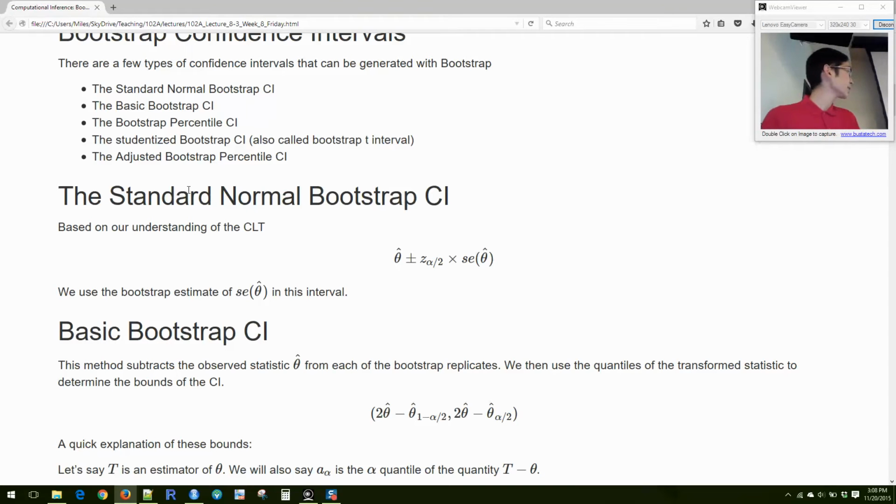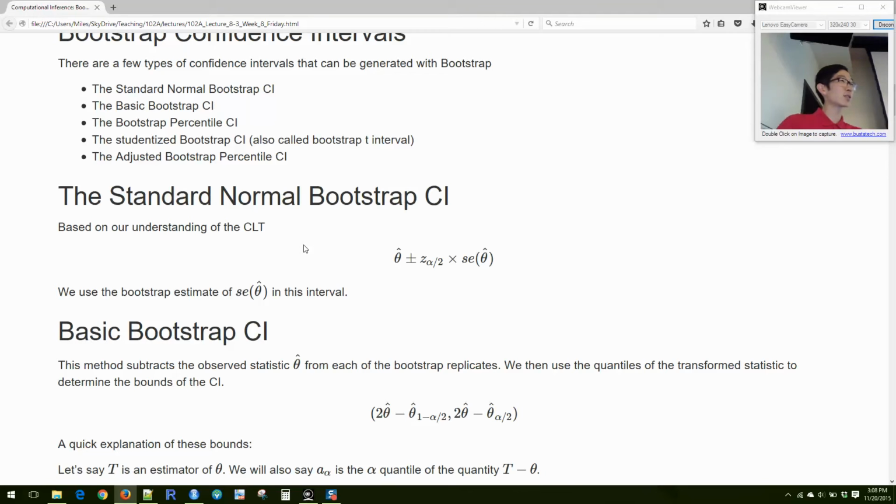Okay, and so when you do the standard normal Bootstrap confidence interval, you just take your sample statistic. So in our case, it would be the correlation of the entire sample of 15, and then you would use the Bootstrap estimate of the standard error right here. So it would be the r from your sample plus or minus 1.96 times the estimated standard error. And that's your standard normal bootstrap confidence interval. That feels straightforward enough, right?